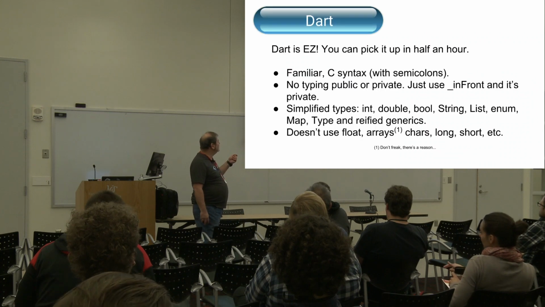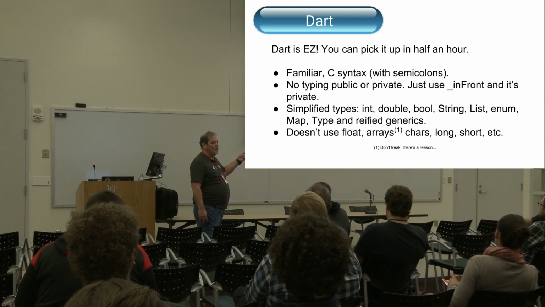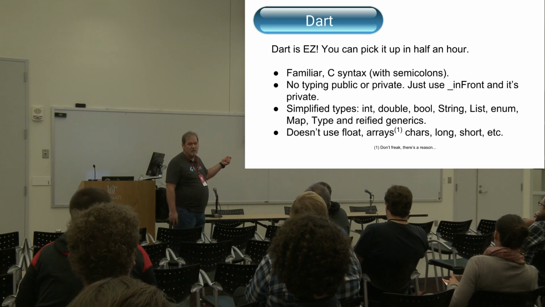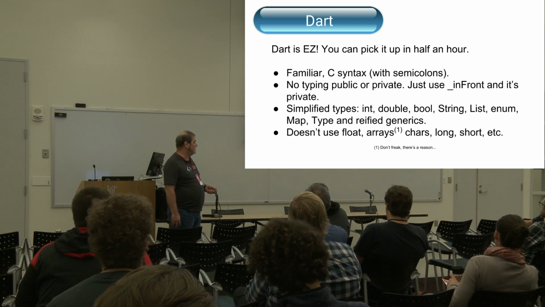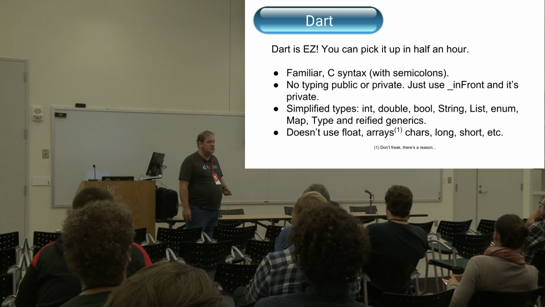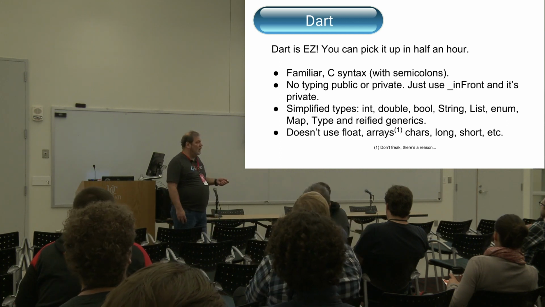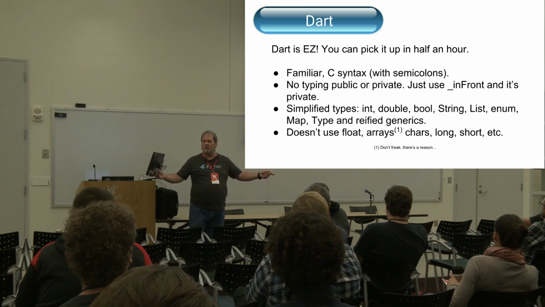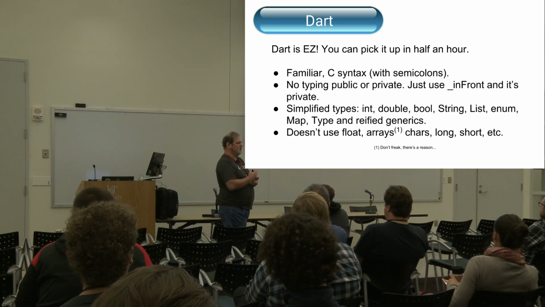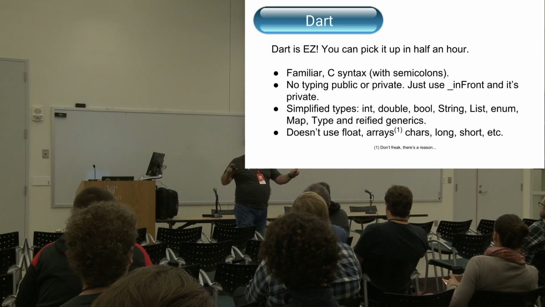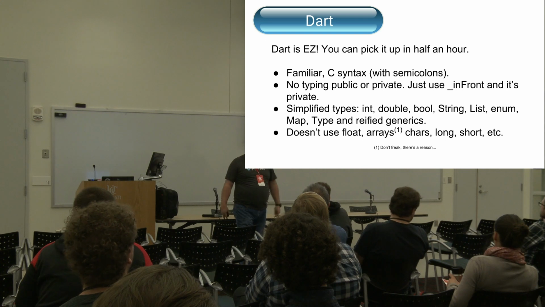Now, Dart's easy. Half an hour. I am not kidding. The vast majority of what you need to know you can pick up in 10 minutes. I'm assuming everyone here has done some kind of mobile. Is there anyone here who does not know Java, JavaScript, Kotlin, Swift, or Objective-C? Anyone here who doesn't know at least one of those? You'll know Dart in 10 minutes.